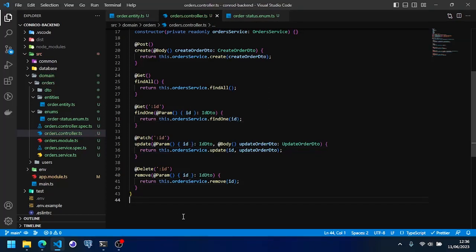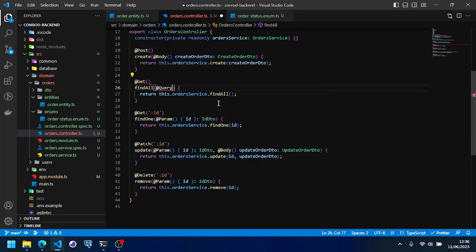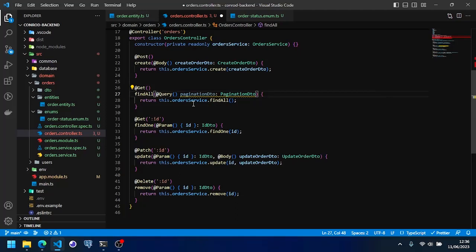Now I will use the pagination DTO in the find all route. Then I'll pass it along here.